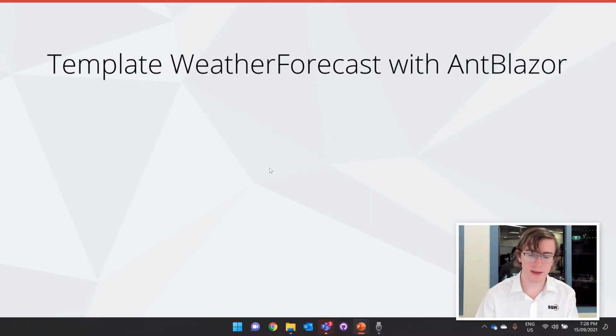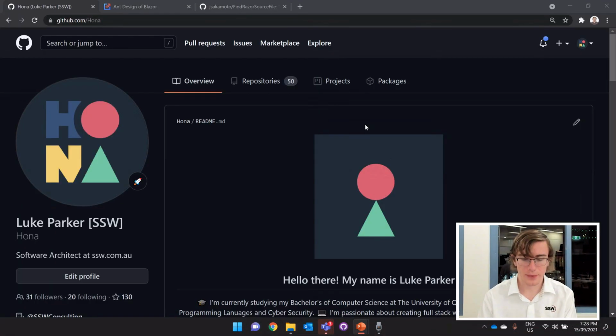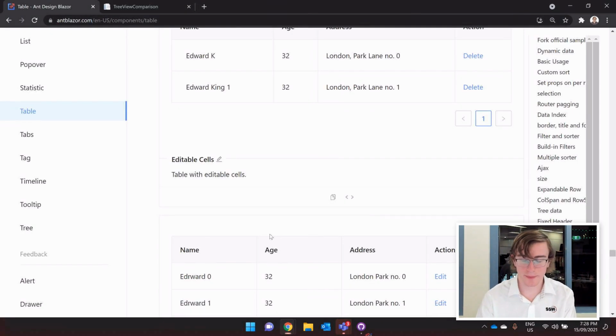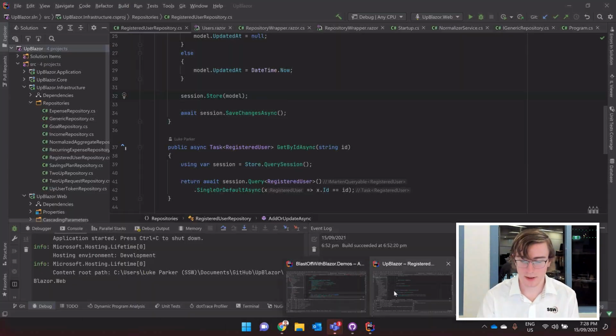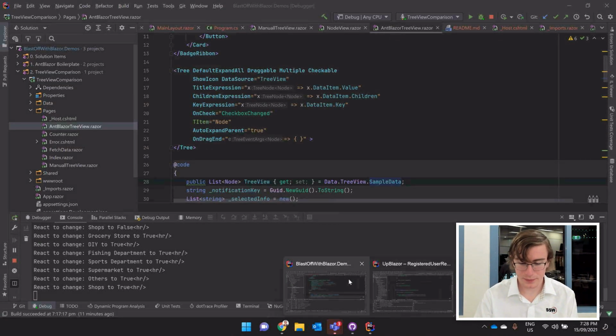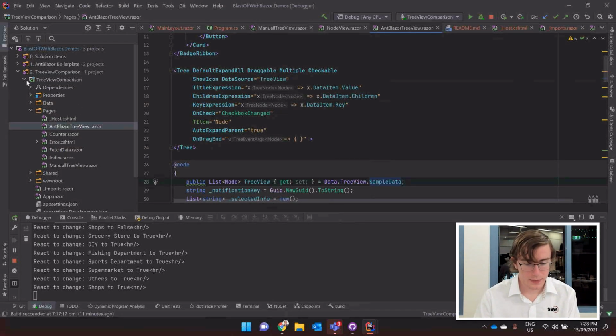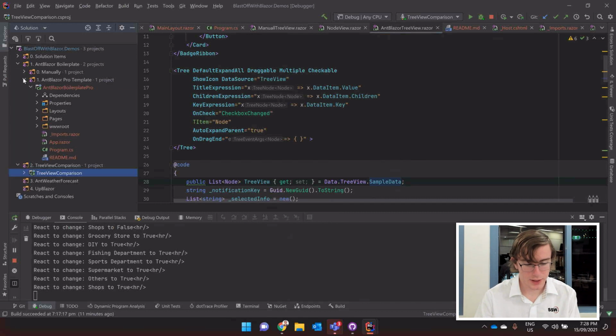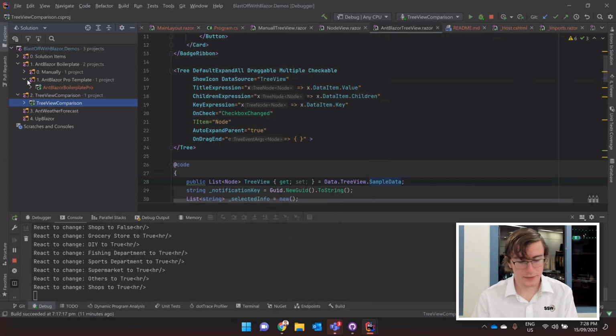demo. So what I'm going to do is, if you're familiar with the Blazor template, they have a weather forecast class. So I'm just going to use the table component and show you how to get set up with that quickly. So what I'm actually going to do is use that Ant Pro template, and we'll add a table into that index. So let's do that. So let me actually just check if the Ant Pro keeps a data forecast. No, it doesn't. That's fine.